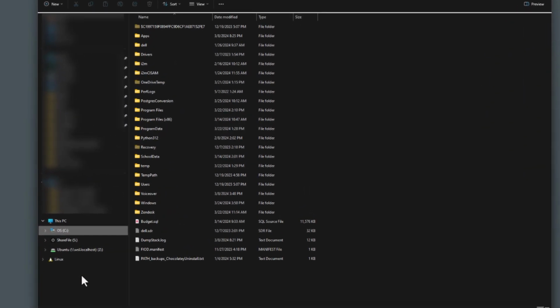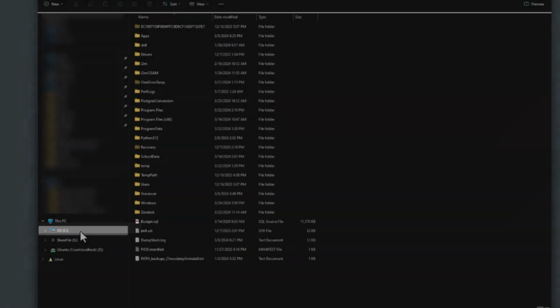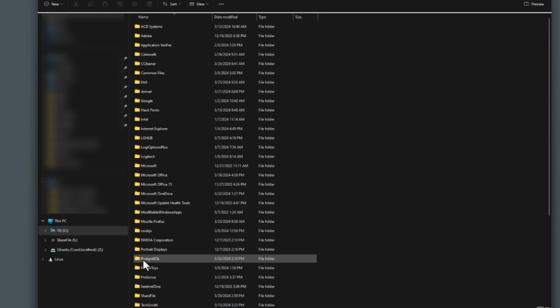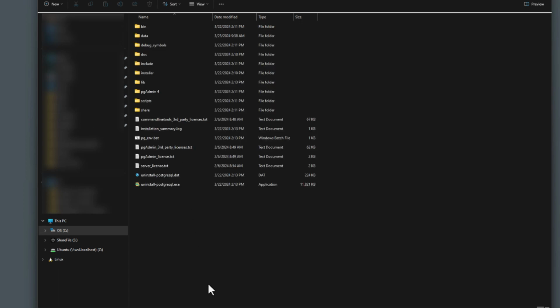Using File Explorer, we need to navigate to the Postgres data folder. Start by opening File Explorer. After File Explorer opens, click on your hard drive. Typically, this is C. In the list of folders, locate the Program Files folder. Then, in this list of folders, you need to find the Postgres folder and open it. The next folder is the version number of Postgres that you installed. Go ahead and open the folder. Finally, locate the data folder and open it.